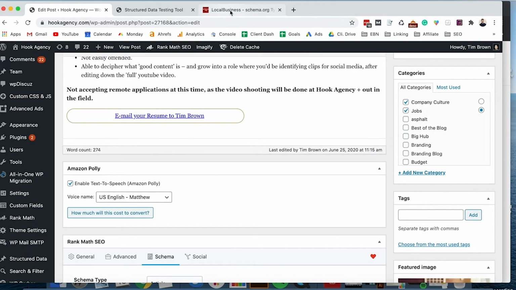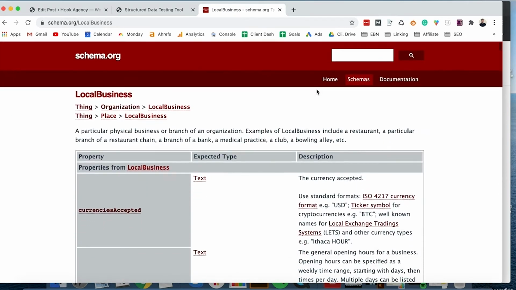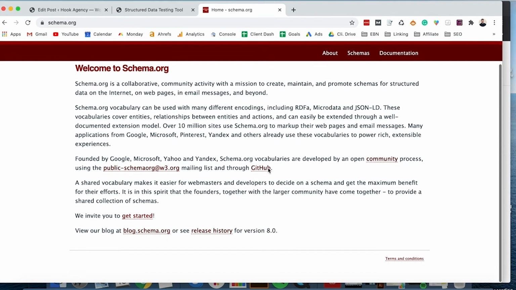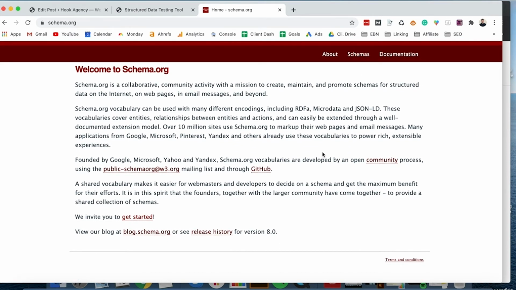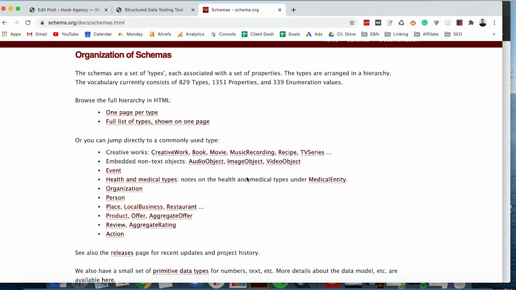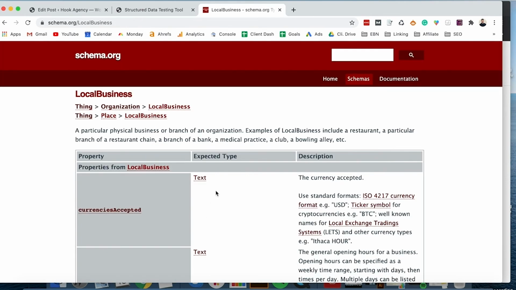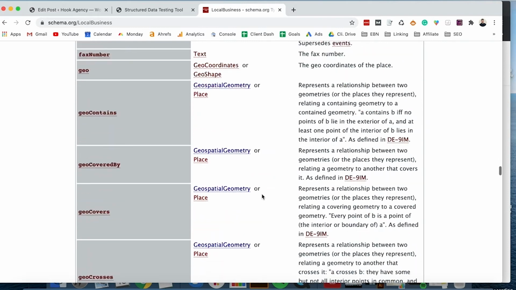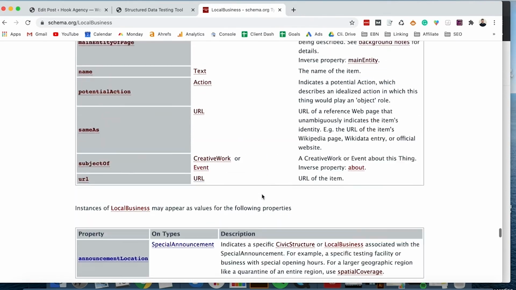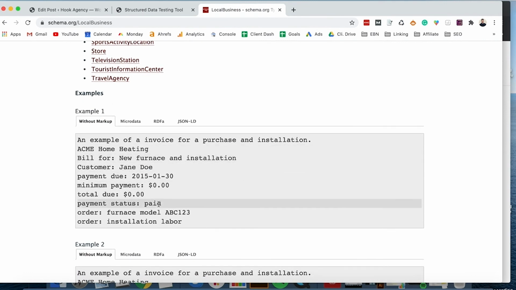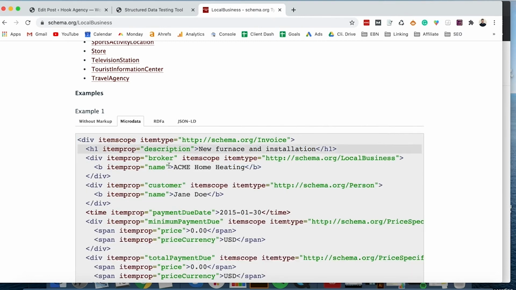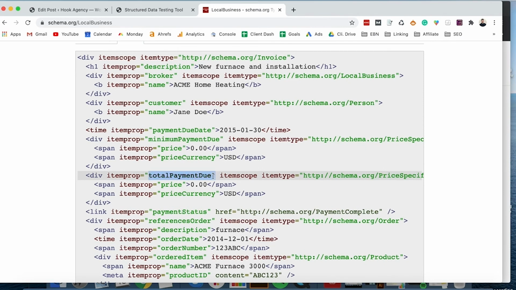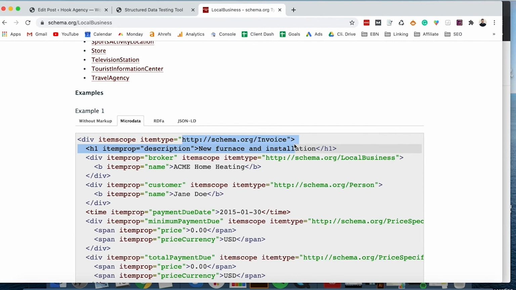If you are more technical, you can go to schema.org. This is owned by Google. This is more if you're, you know, into development or the more technical side of websites. Click schema there, and it's giving you these commonly used schema types. You can go to local business, and it's just showing you what to enter in the code to add schema to your website. If you scroll down, it gives a really good example of what the back end of a website looks without schema and microdata. And then with microdata, look how much more information that search engines are seeing with schema.